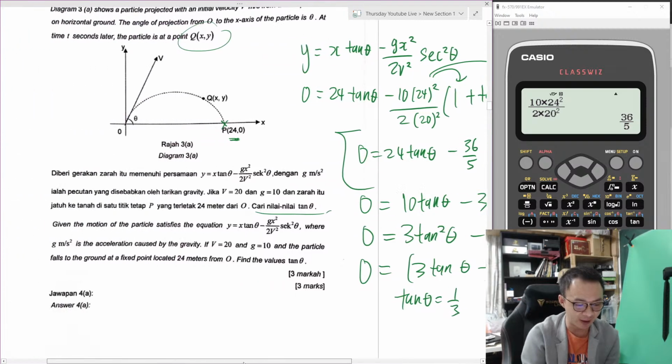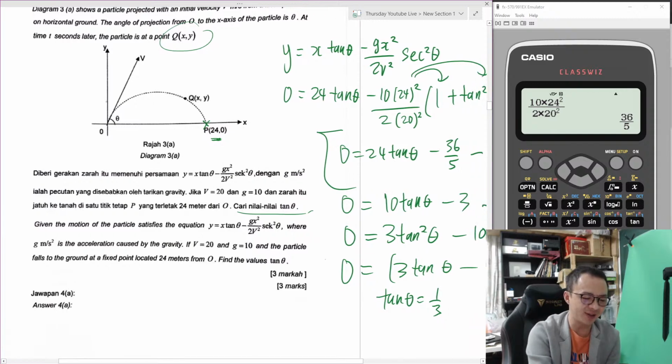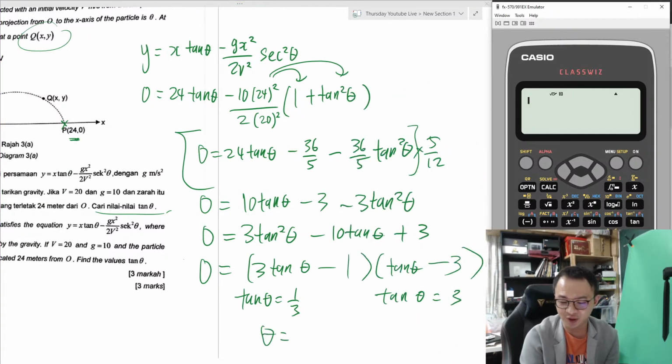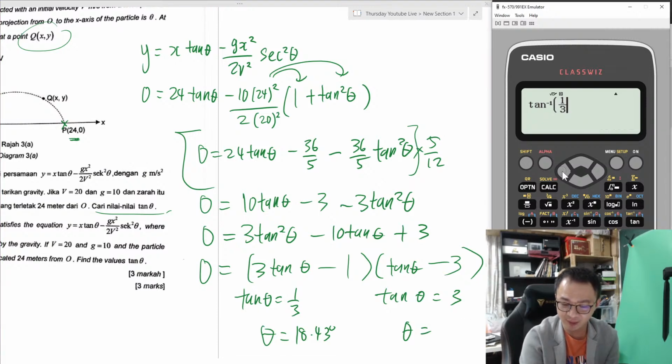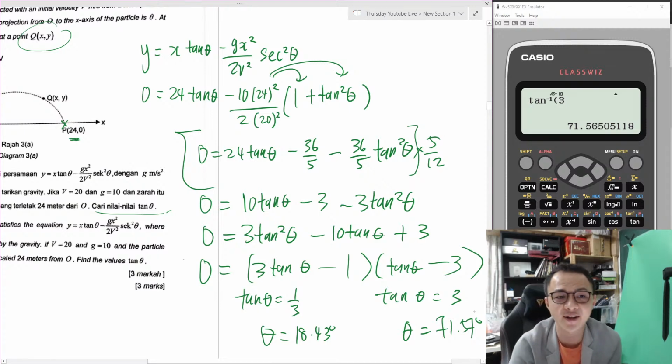And then, because this angle I don't think is more than 90 degrees, this theta actually looks like it's in the first quadrant. So yep, then I only find all the first quadrant answers. I can leave it in degrees. The question doesn't say they want radian. So I will do shift tangent 1 over 3. So I get 18.43, the first answer. The second answer should be shift tangent 3. So it should be 71.57. Right, these are the two answers I get here.